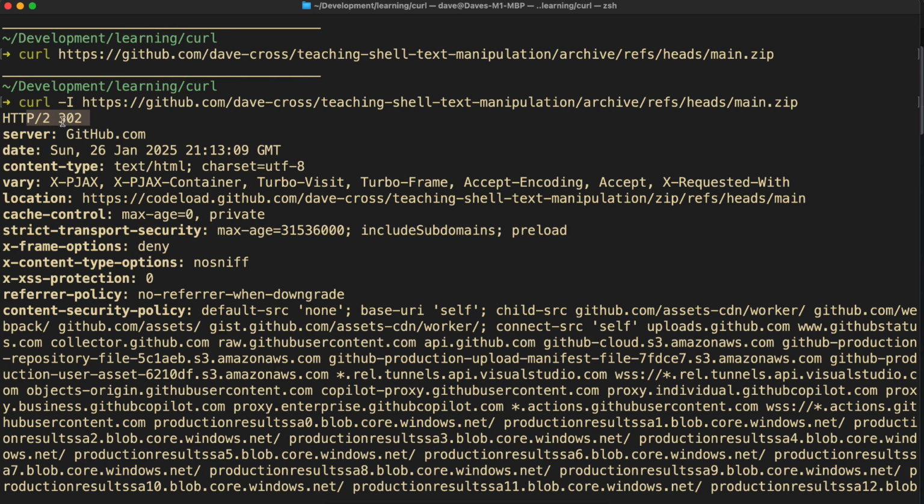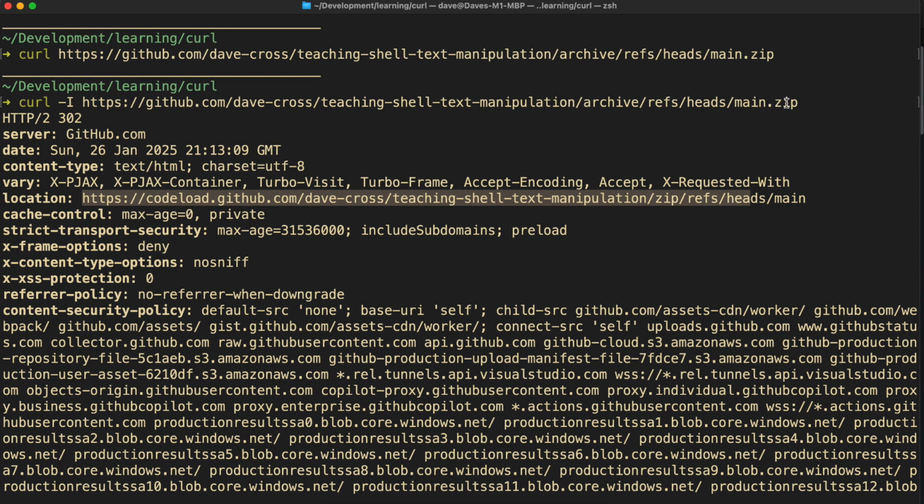We want this to be some sort of a 200 for a status code, okay? So a 302 is a redirect, and it actually goes to location. Now you'll see this URL here is very similar, but not quite the same. It's codeload.github.com. Then it has my name and the thing. Instead of archive, it says zip. There's refs, there's head, there's main, right?